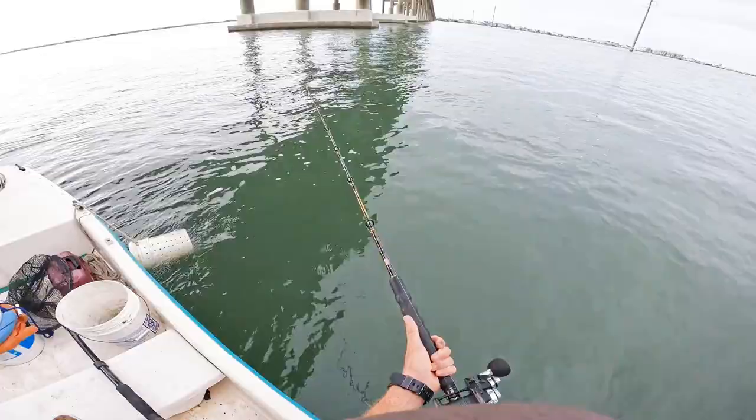Today I want to show you guys why you need to be bleeding your fish. I'm going to bleed half of the fish I catch today. We'll take them home, get the fillets off of them, and take a look. And I'll let you be the judge. But first, we got to catch some fish, so let's go ahead and get started.